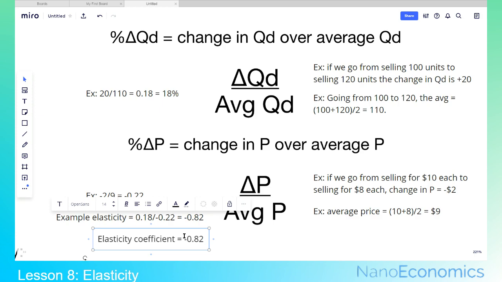But a lot of times when you're given a question where you work the other way around and you're given an elasticity coefficient, maybe it's given in a way where it's already rounded for you. So what we're going to do is round this to 0.8 just to be simple here, and then turn it into a fraction.